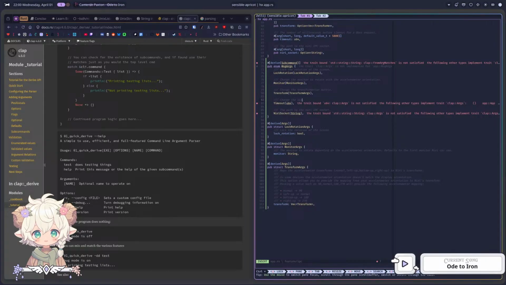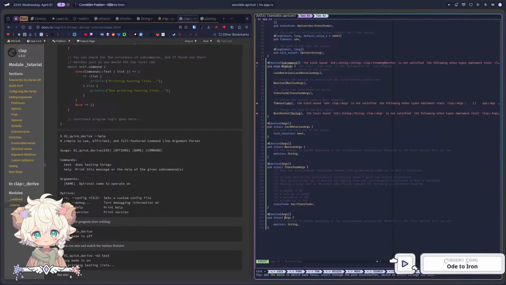Change the timeouts used in D-Bus requests. Change the path to the Niri sockets. And so in that case, we need to do that. So I'm just gonna derive that.